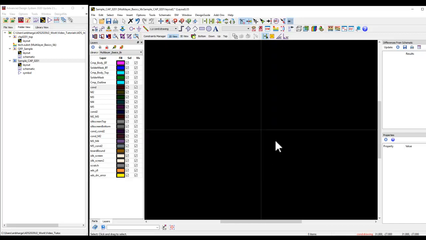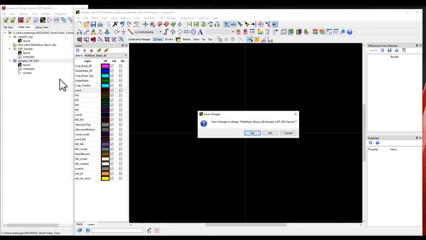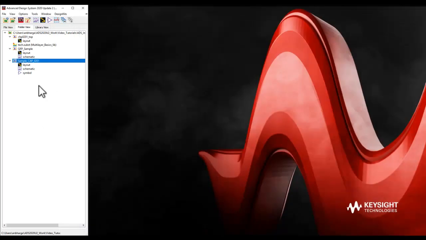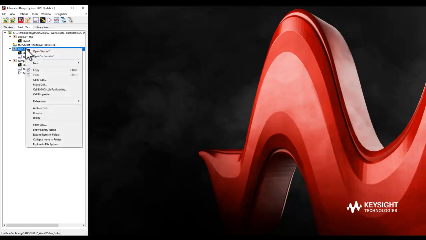So now once I click OK, your layout will not have any view, but whenever you place this component and create a layout out of it, this layout will get replaced by this footprint, and I will show you very quickly how. Now before we go ahead, let's create a symbol for this QFP as well.